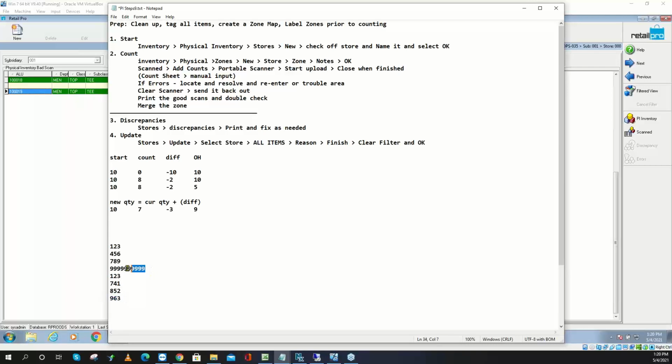Now, when this thing pops up, here's my bad scan. It's going to show the bracketing scans, right? So the scan before it would be 789, and the scan after would be 1, 2, 3, except it would show 789 and 741. Why would it not show the scan that actually happened right after it? Well, because the job of a scanner is to count, right? And that record already exists in the list. So that record would be incremented to a quantity of 2, right? So we'd have a little count there going on.